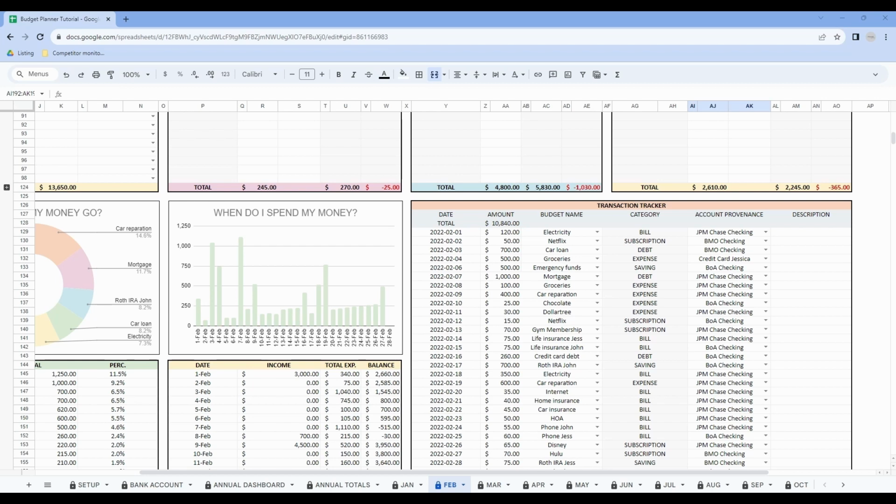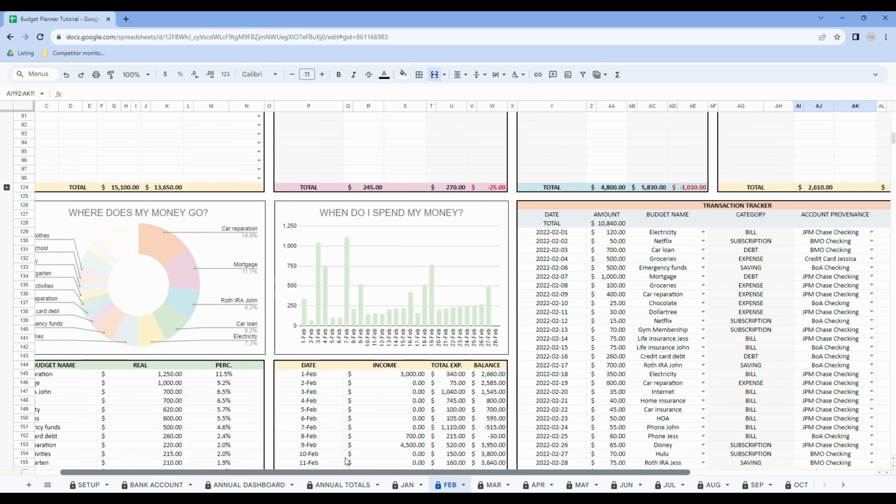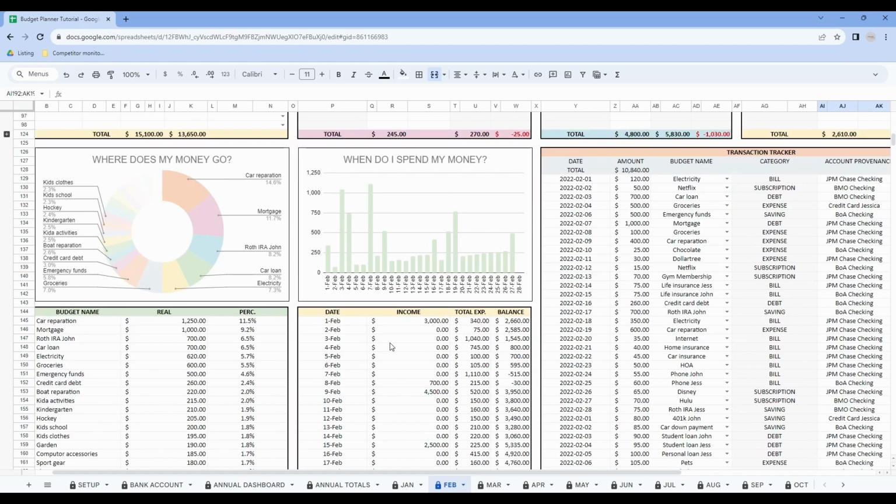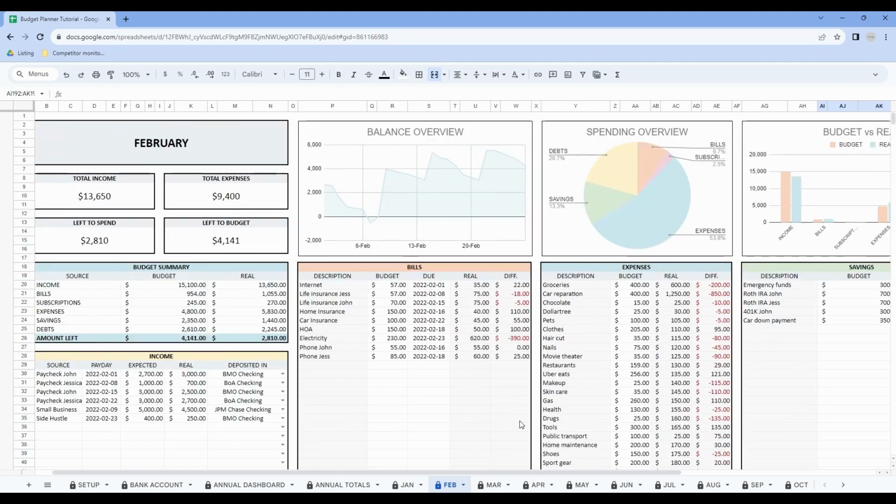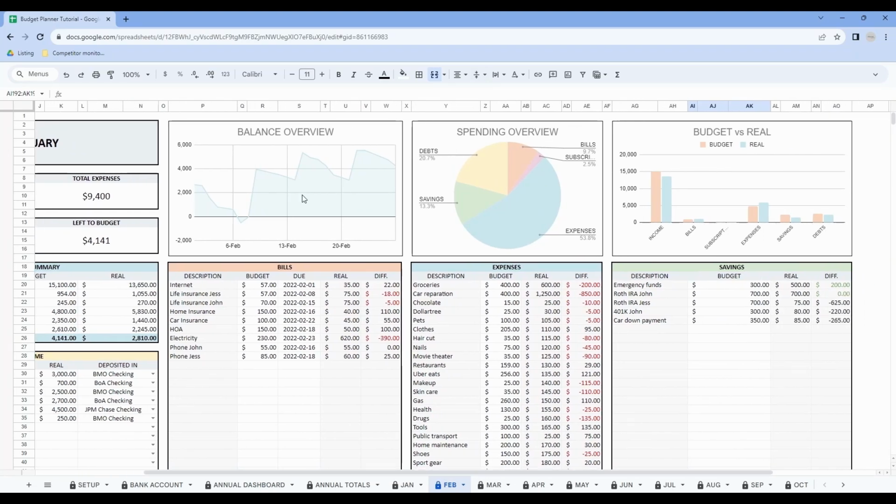So once you have filled in your transaction tracker for the whole month, you will see in the green table on the left-hand side, right here, that all the categories are sorted from the highest to the smallest. You will also know which day of the month you spent the most money. So in our case, it was definitely February 7th. And this chart will also show where your money goes. And if we scroll up to the top of the tab, all the graphs now appeared. Those graphs are showing you your financial performance of the month.